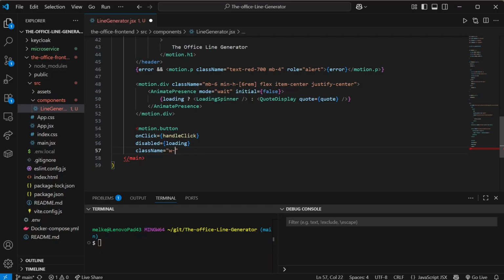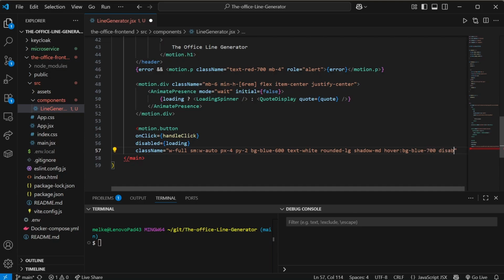And once again, we're going to have some Tailwind classes here. The full viewport of the width, and on smaller screens, we're going to have the width set to auto. We're going to have some padding left and right of 1 rem, and also some padding top and bottom of 0.5 rem. Now we also need a background, and we're going to put it to blue, and the text of the button should be white, some nice rounded corners, and we're going to have a drop shadow, just a subtle one. And on hover, when the user is hovering it, we're going to set the background color to be a little bit darker blue so that you can see some difference when you hover it.